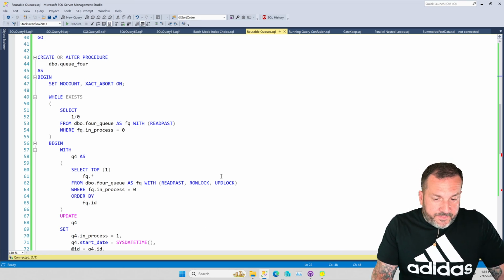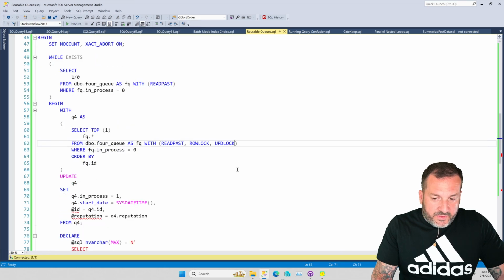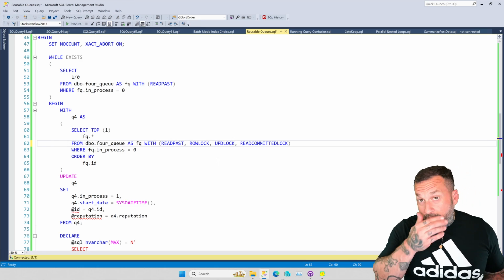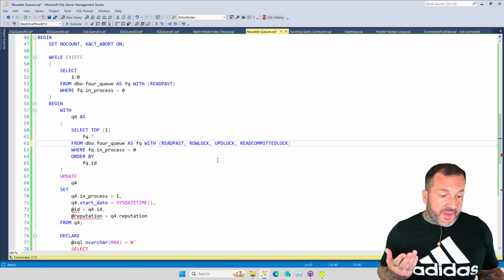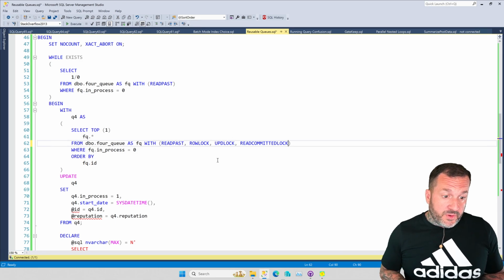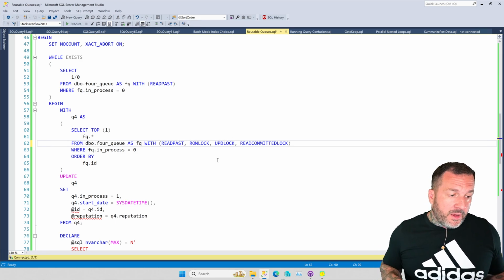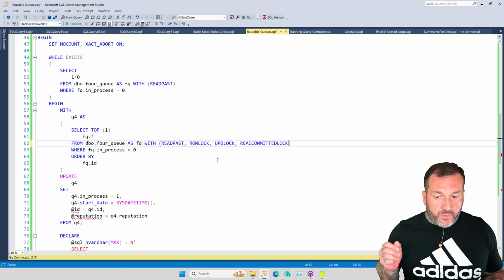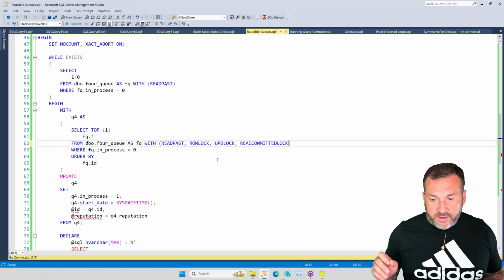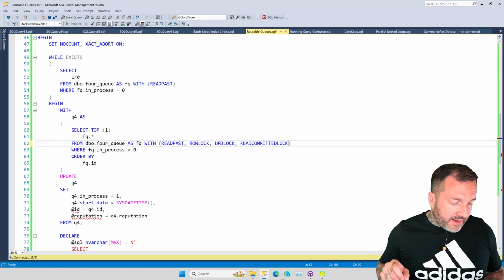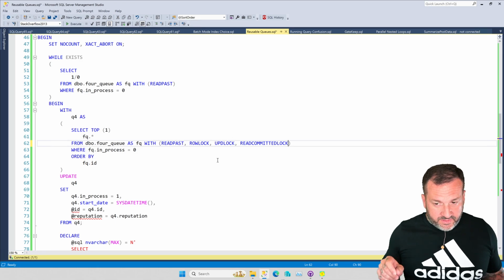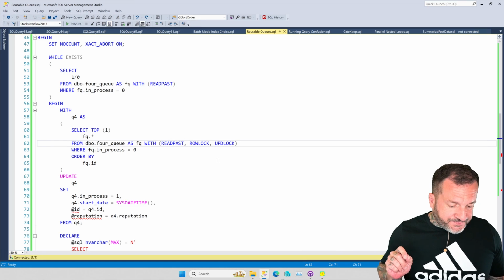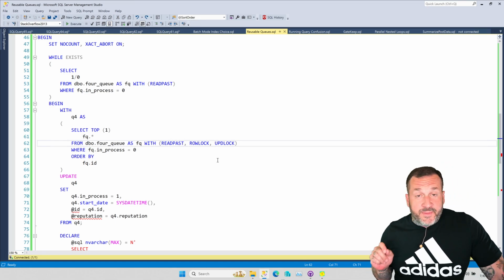If you are using an optimistic isolation level, you will probably want to use the read committed lock hint for queuing processes. That goes for queuing processes, or if you're doing anything like building a sequence table. Paul White has an excellent article on building sequence tables where he uses the read committed lock to great effect. And I think that's probably something you would want in a queuing process like this if you were using an optimistic isolation level.